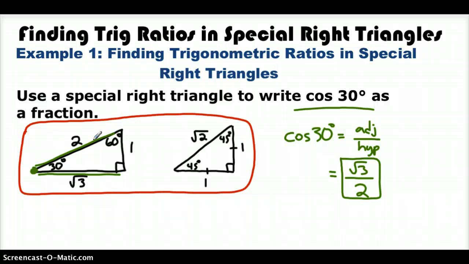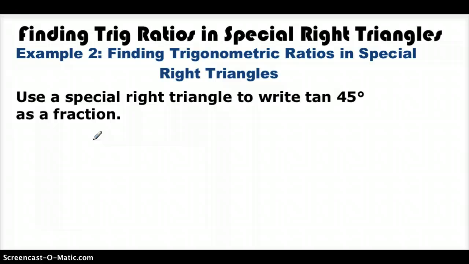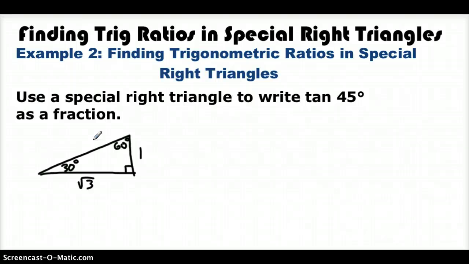Okay, now let's go ahead and look at another example. Okay, I'm going to go through drawing these triangles yet again. It's that important. Okay, so I'll draw my 30, 60, 90 triangle. Okay, so here's my right angle. I know it doesn't look like it, but that's all right. So here's again 30 degrees, 60 degrees, and we obviously have our right angle there. And the ratios, the side opposite of the 30 is going to have the ratio of 1. The side opposite of the 60 is going to be radical 3. And the hypotenuse is going to be 2.